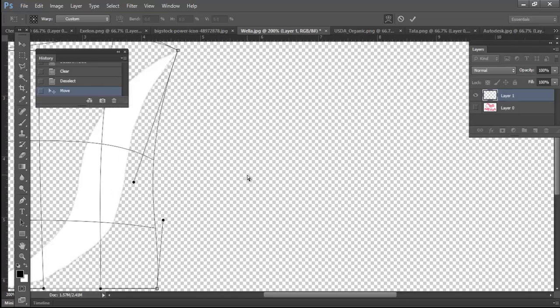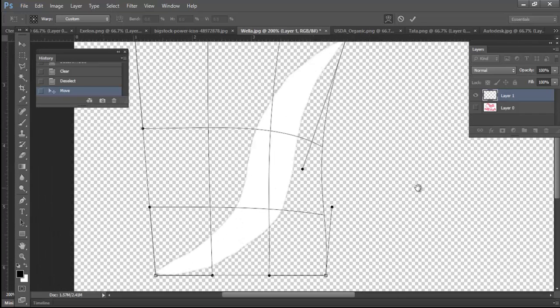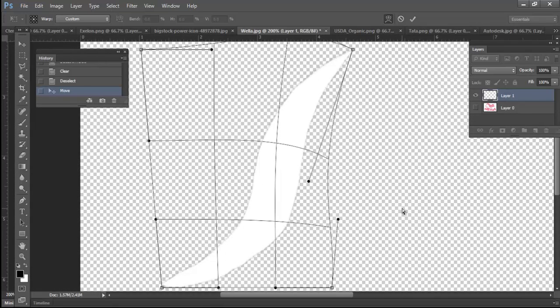This works really well if you have some image distortion in a photo, for example. If you're taking a picture of something in a frame which is exactly rectangular and you're not standing directly in front of the frame or picture or whatever, you'll get a perspective distortion. Warp is one way to adjust for that.